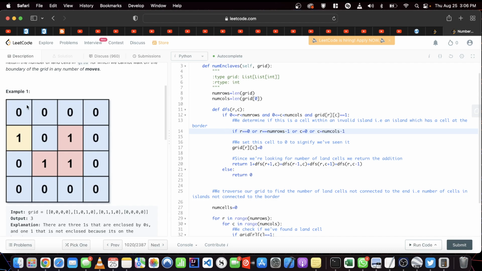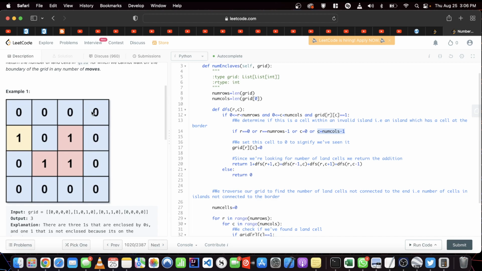Otherwise, if it's this column, right? So row equal to 0 is this row. Row equal to num rows minus 1 is this row. Column equal to 0 is this column. Column equal to num cols minus 1 is this column, right?